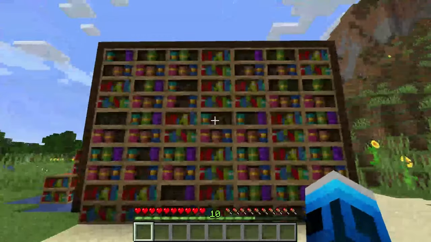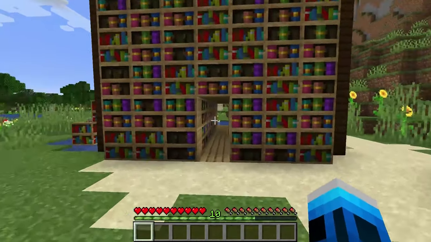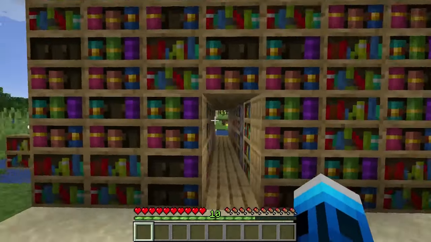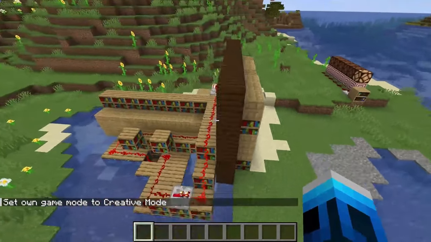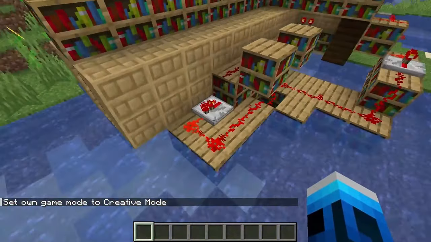The PJG has created the secret library entrance using the new chiseled bookshelf in Minecraft 1.20. He even shows off how to do the redstone, so if you want to copy it, here you go.